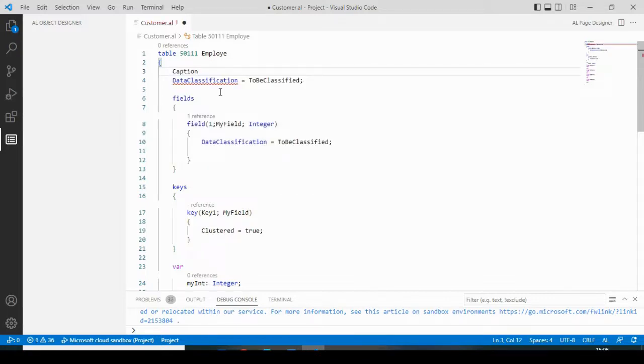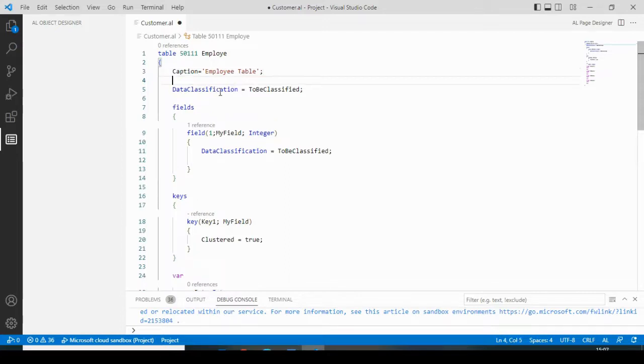If you type caption, then equal to, and press Control and Space, it will not tell you anything, because caption is the property which you have to assign for the table. This caption contains text defined for the currently selected language. If you want to give a default caption for your table, for example, I'm just going to give Employee Table. This is the caption which I wanted to give for the table. Whenever you are done, you have to end with a semicolon. So every line ends with a semicolon.